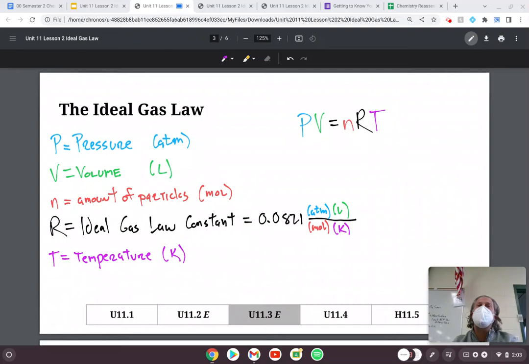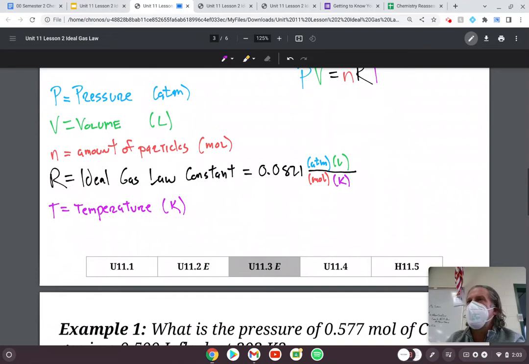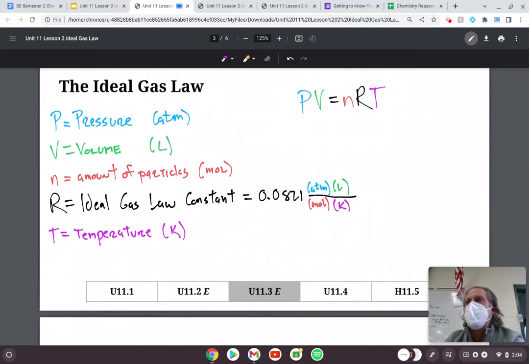I can tell you that we are not necessarily going to make you memorize the formula for the ideal gas law, nor are we going to make you memorize the ideal gas law constant. We will give those things to you, but your job is to make sure that you know how to use them. So there are some examples that we're going to do. There's about 3 of them. And when we do those 3 examples, hopefully you will feel confident with this particular skill. Any questions before I move on?